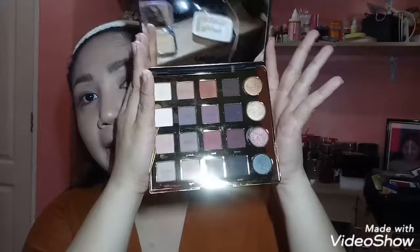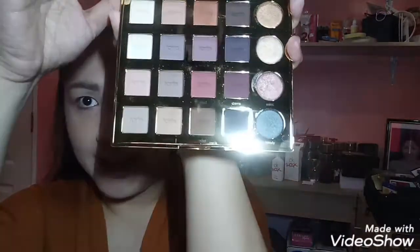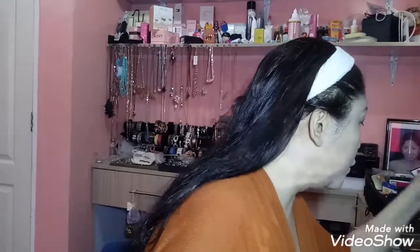This is very nice. So you can see all the mattes here and then the shimmers over here. It's very nice. Ayan. I think I will be using this one. Gusto ko ng medyo pinkish eyeshadow, pero hindi naman yung malala. So, let's go. Kukuha lang ako ng mga brushes ko. Wait, hold on. Ayan. So, I'll be using these 4 brushes. I think I will dip into Mod and Drama. So, Mod and Drama ang aking gagamitin today.